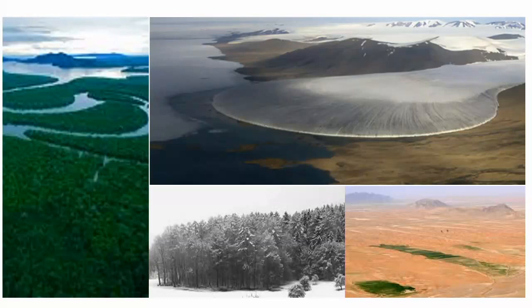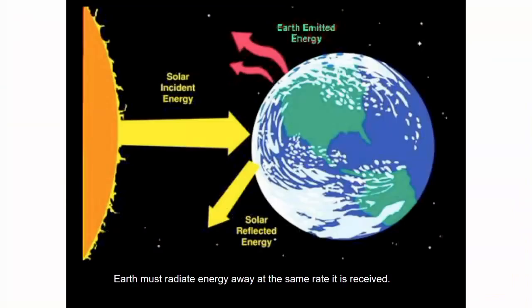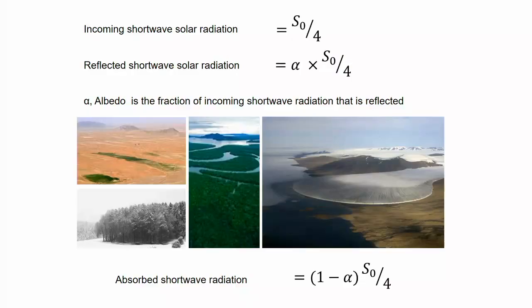So different parts of the Earth, like trees, have quite a low albedo because they're quite dark, whereas things like ice sheets or deserts might have quite a high albedo because they're quite shiny. So this is the model that was in the video. We were basically balancing the energy that came in with the energy that went out of the Earth, either by reflection or emission because of the Earth having a temperature. Okay, and that was explained with these relations.